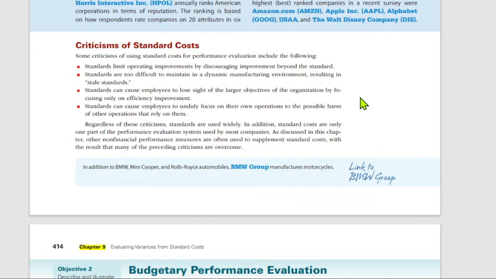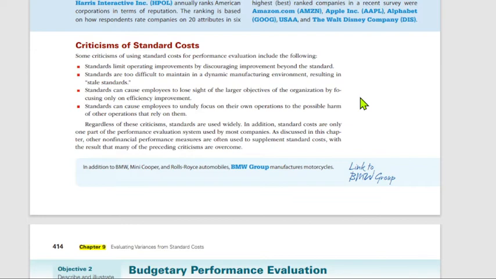So, what does it mean? What are the larger objectives of the organization? Well, the primary focus of a business organization is the creation of profit, and the larger objective for that is the creation of a larger market share, the creation of customer value, the provision of high quality products or services. But because of a standard, the employees and some managers think that when they save or when they become cost efficient, they are performing well.